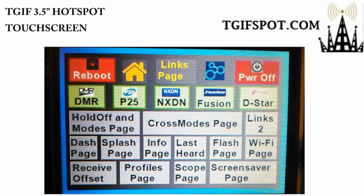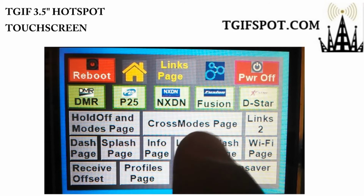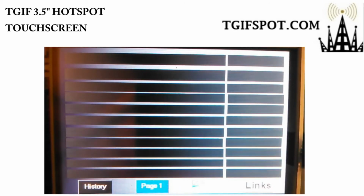Now let's move to the last heard page, and this will show everybody that was recently or the last heard on whatever network you're connected to. This hotspot right now is connected to the D-Star network. You can look at the history.